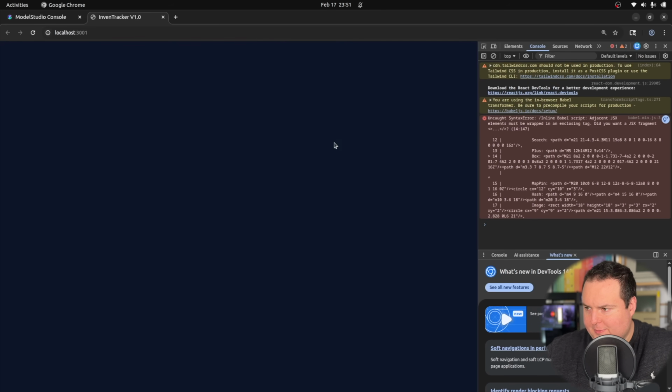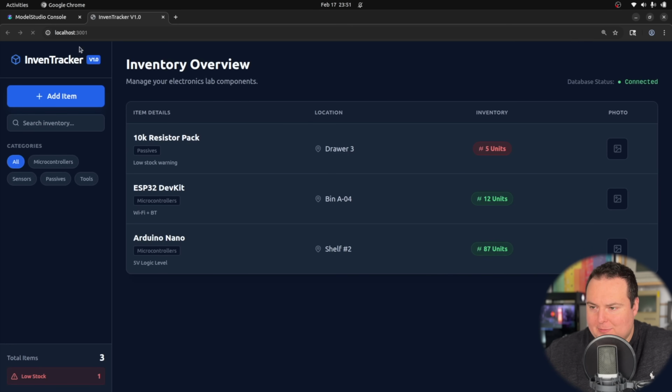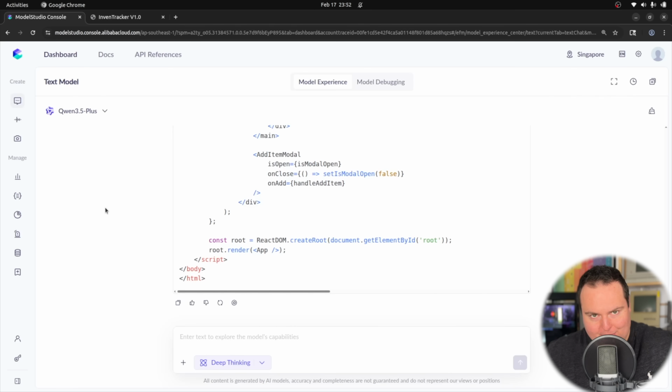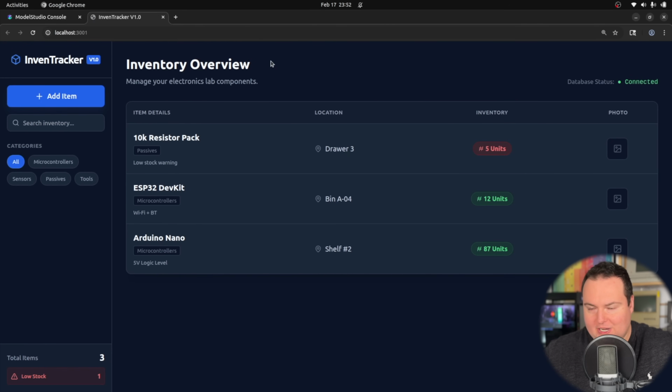So I had received some initial errors here, as we can see in the developer tools console. I pasted them back to the model and said fix it. I was nice about it. Very good. All right. So then I just took the HTML file that it regenerated for me to fix said issues, and apparently based on what we see right here, it did in fact go and do that. So, all right, let me take a peek at this first and foremost. I kind of like the way this looks.